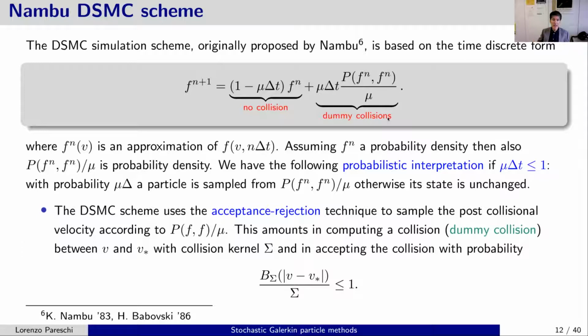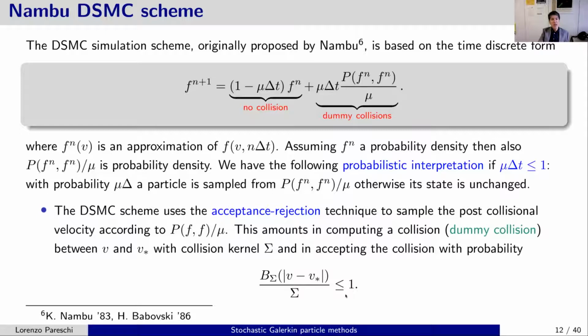Of course, this is an overestimate because the constant is an upper bound of the real cross section. The problem is that the real cross section depends on the particle. So we need to decide if the collision took place or not, depending on the values of the velocity. And this is done exactly by accepting the collision with a certain probability, which is given by the ratio of the physical cross section evaluated with respect to B and B star over the upper bound. This is clearly less than or equal to one, and this is a probability. So that's how the game works.